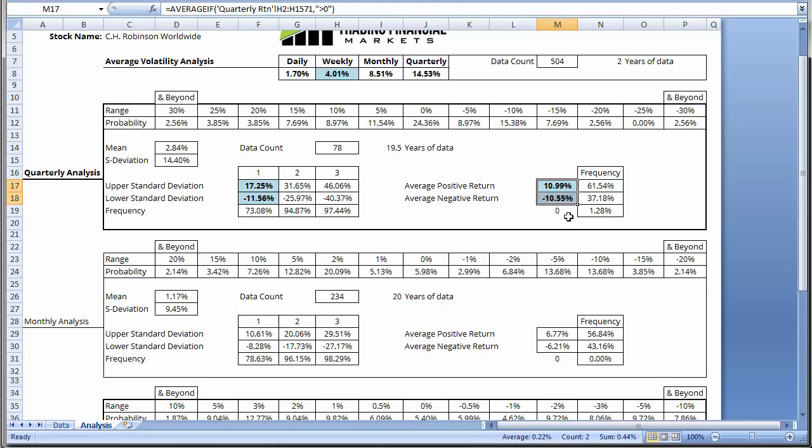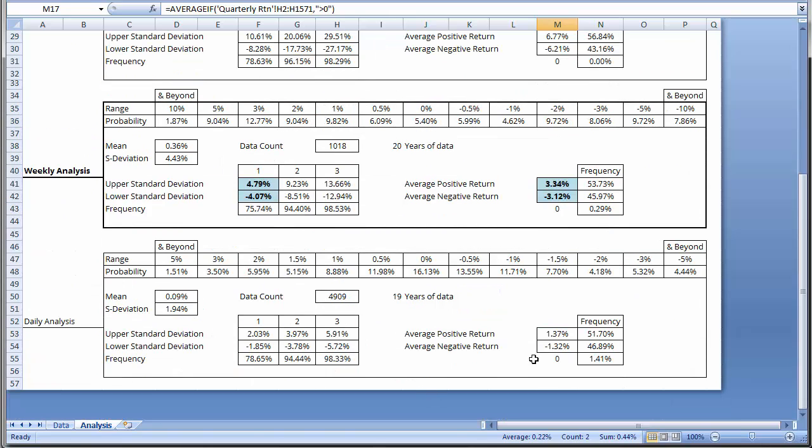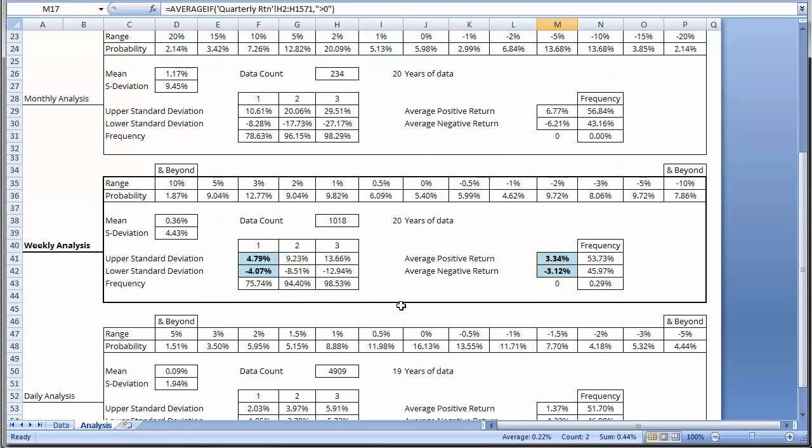So there's more volatility as your time horizon expands, which is why we trade over 1 to 3 months. And what we're doing is using this volatility analysis to help us determine where we want to place our stop loss and where we want to place our target price. So over a 1 to 3 month time horizon, I will look to have a stop loss.